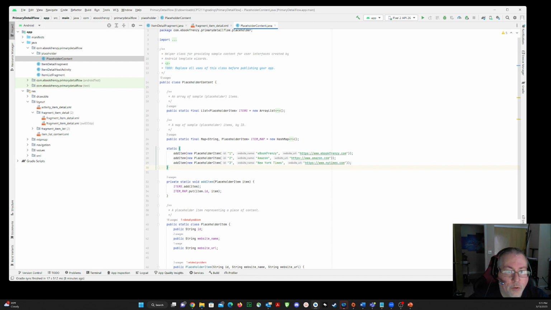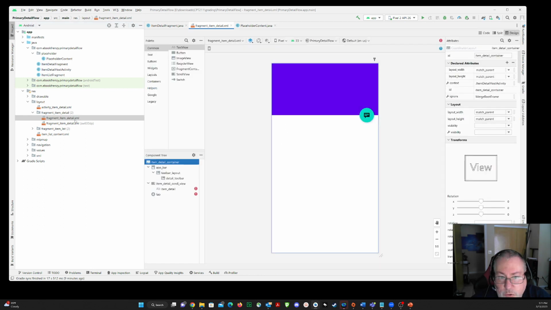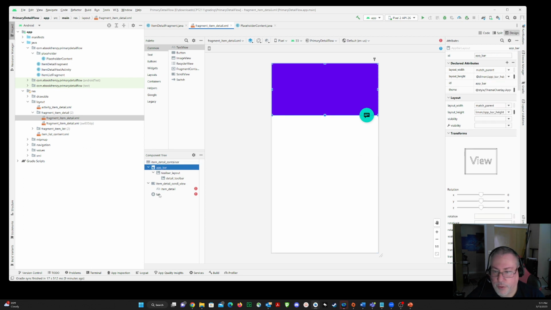Now we actually need to go into our XML and modify the fragment item detail XML. You'll notice that there's 2 versions of this file. One's SW600DP, and first we're going to modify the standard one. So under our component tree down here, we're going to eliminate all the default items that it puts on our screen, because we don't want the toolbar layout, the app bar, and so forth.